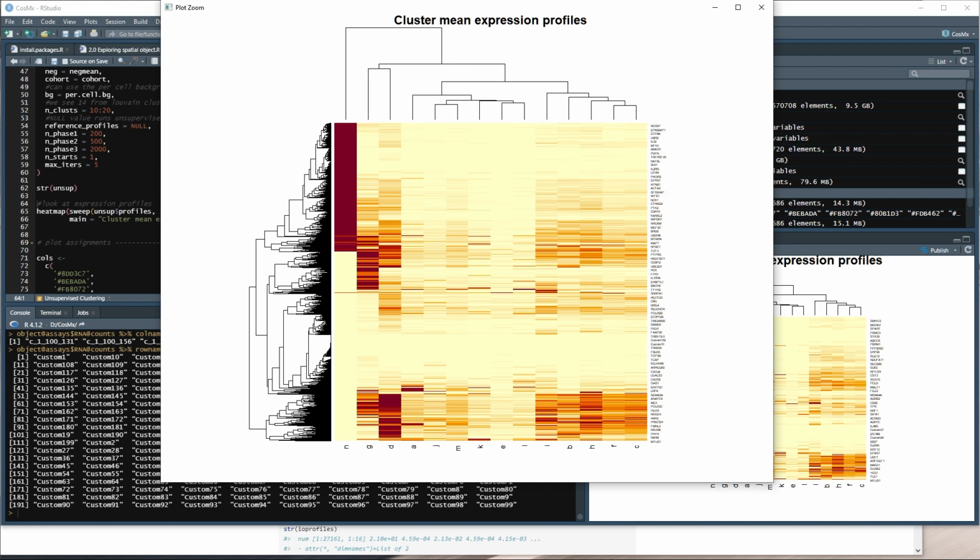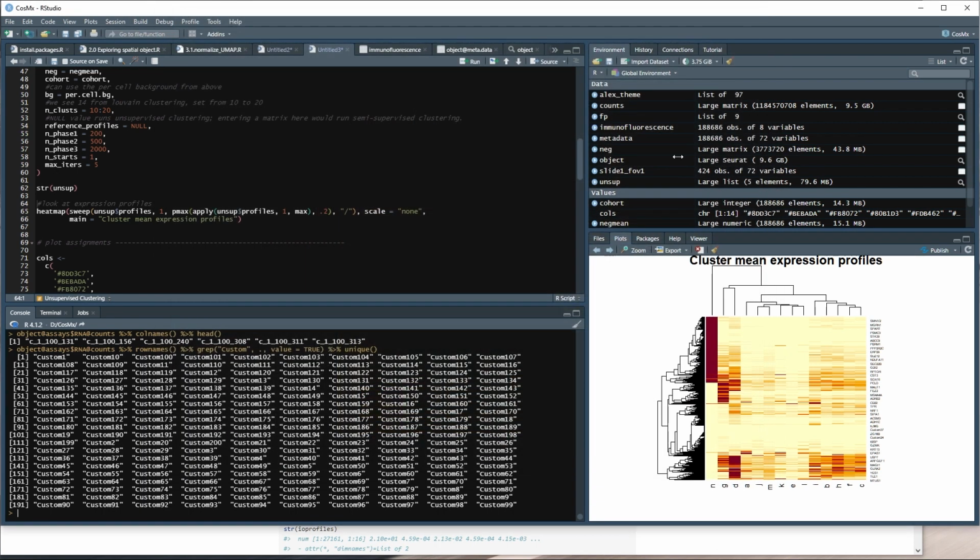There we go. So we can see that there's this huge block for N. Well, it's kind of interesting. We'll be able to see where that is when we do the labeling on top of a flight path, or we can even do a dim plot like we did last time to plot our Louvain clusters on top of our UMAP. We have some pretty distinct signatures for A through I. They look much more muted. D's got a hot block down here. G's got a hot block up here. Just as an example.